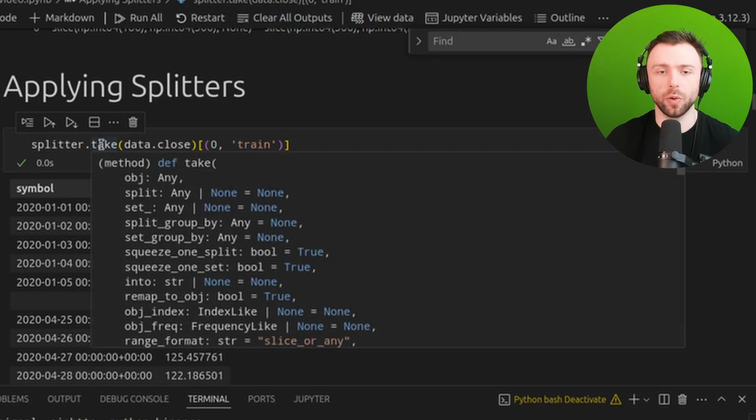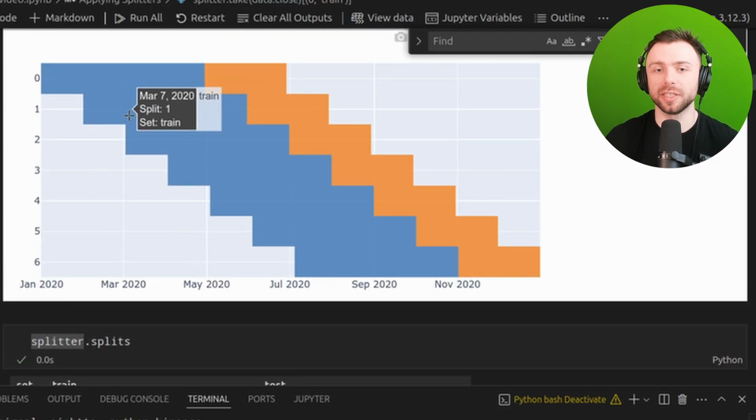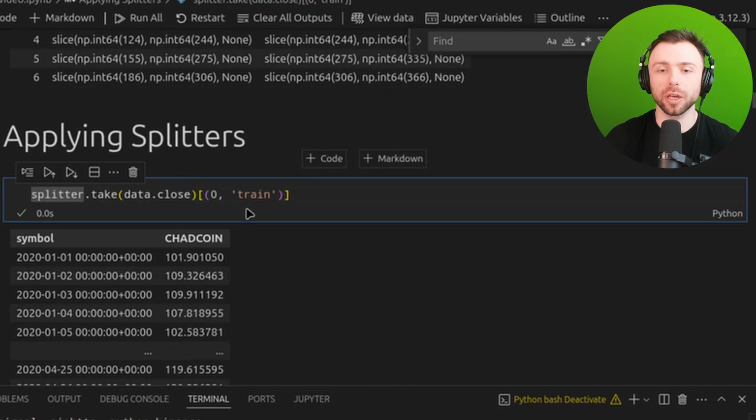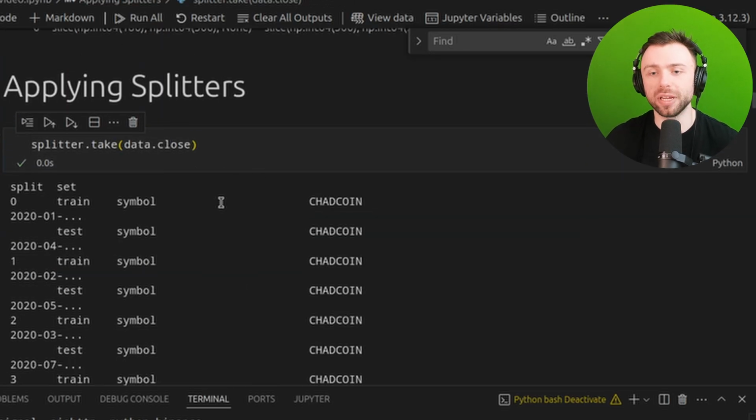So what this function is doing is it's splitting our data according to however we set up this splitter earlier on, allowing us to easily access specific portions of the data, which is getting closer to our goal of automating our cross-validation setup.